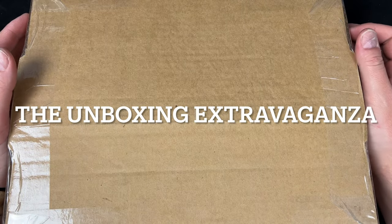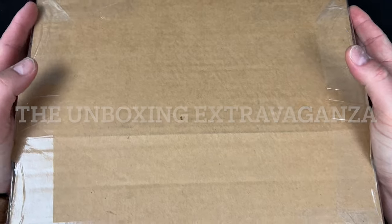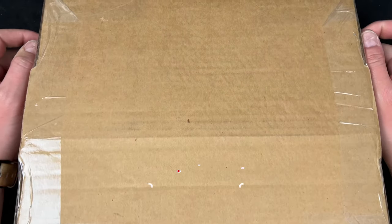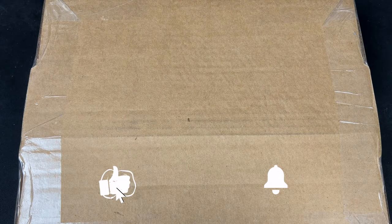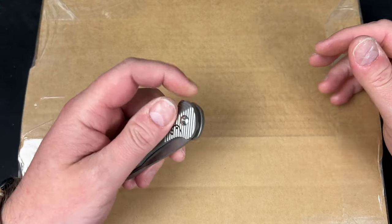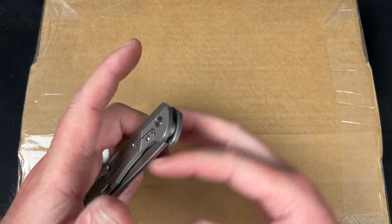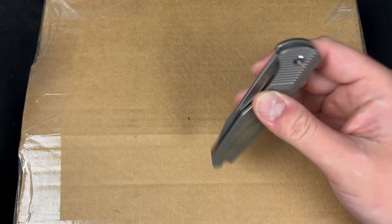Hey guys, Kev here, and I have an enormous box full of knives from Jerad. I have no idea what's in here. He said he forgot to send me a list or put a list in here. So I'm going to go ahead and unbox it with a new knife to the channel. That's going to be the Eric Oaks Works Solar Storm EDX. You guys might remember I had the Osprey EDX prototype, and then I bought that on the pre-order.